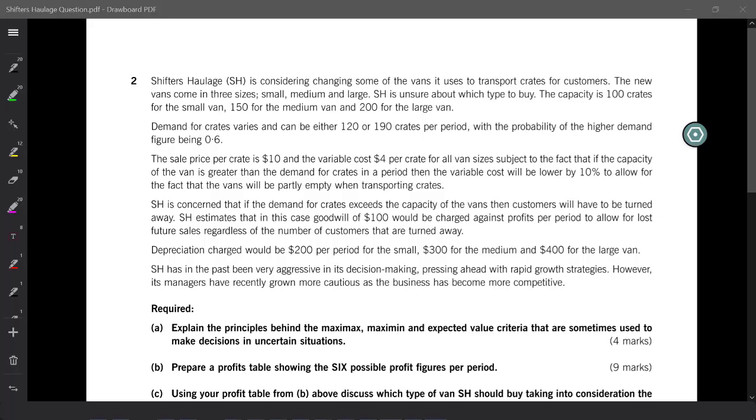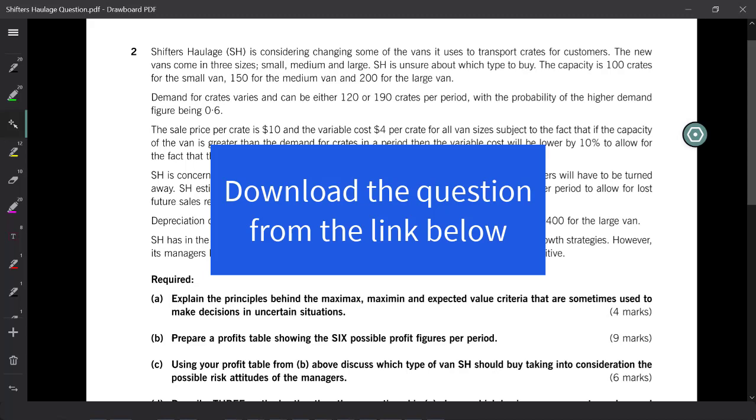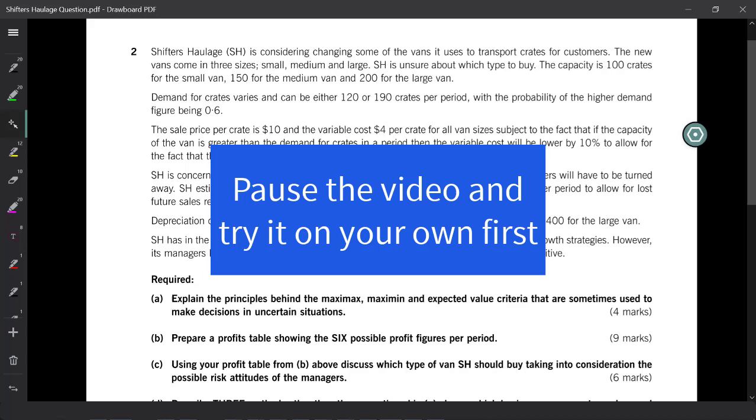I've got the question open on my screen here. This is from the olden days before computer-based exams, but there's no reason we can't do it in the practice platform. So I'm going to open this PDF on another screen, go into the practice platform, and do it. I recommend you do the same thing. Pause the video, open the practice platform, try this at home.